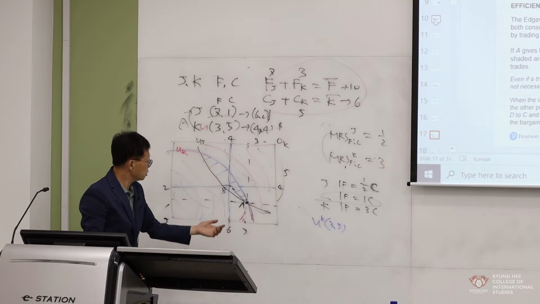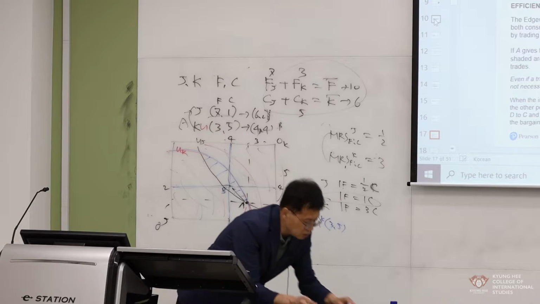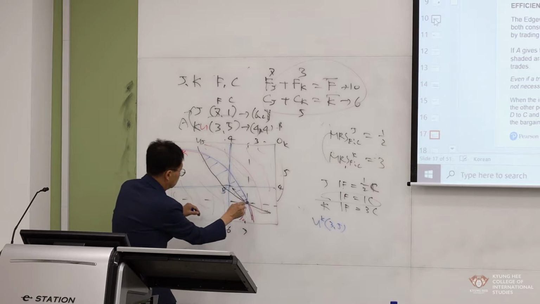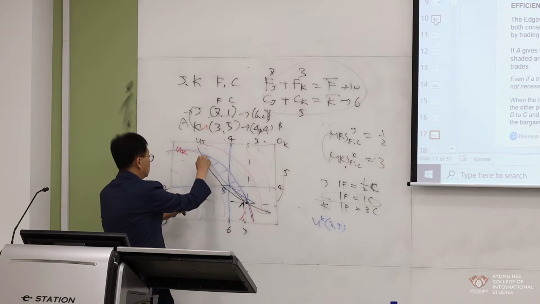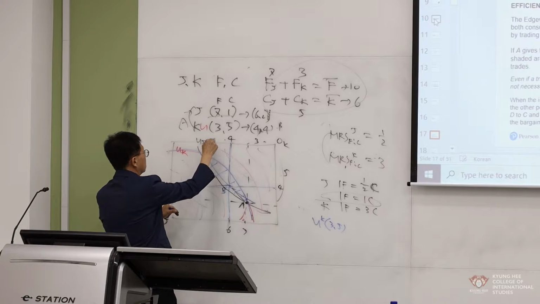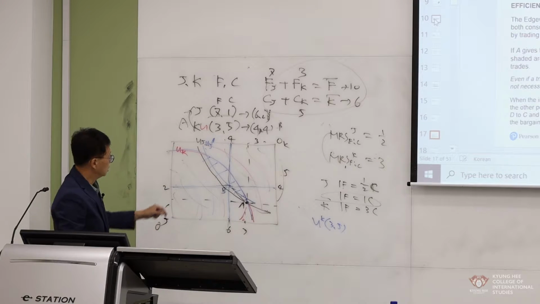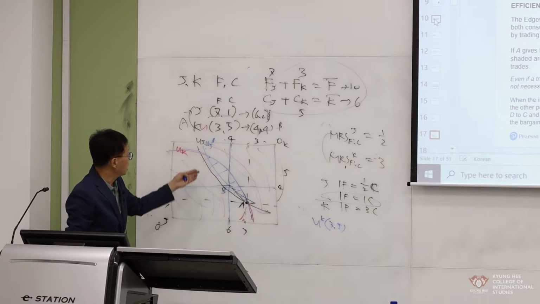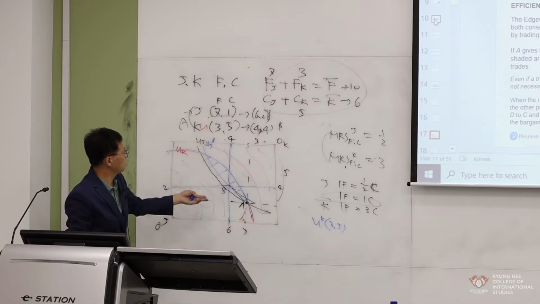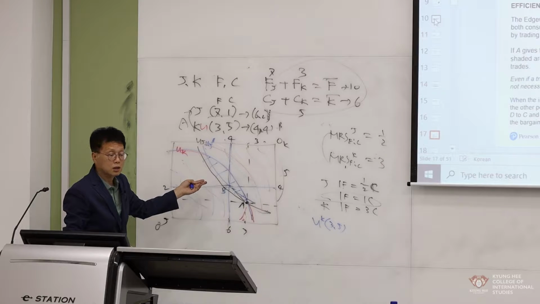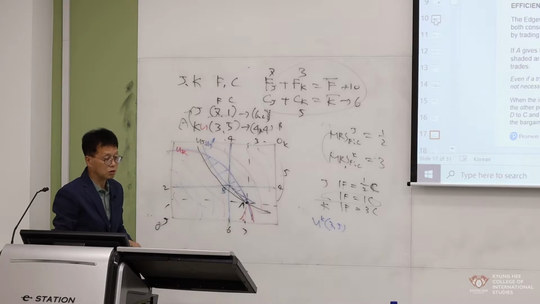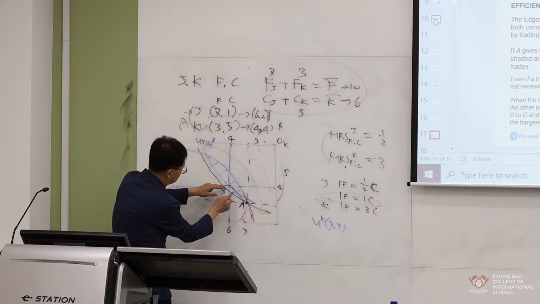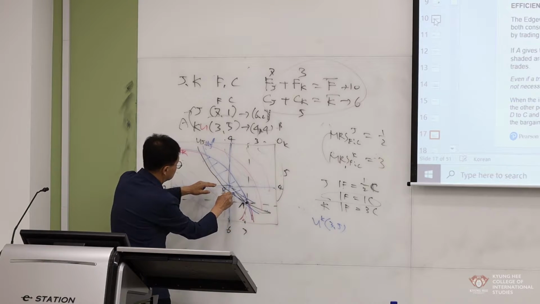Right? Now think about James' indifference curve crossing point B. That should be like this. Right? That is uj prime, for example, like this. So uj prime is higher than uj. So after this transaction, James' utility increases. Similarly, Karen's utility increases. You can draw Karen's indifference curve crossing point B. That should be like this.